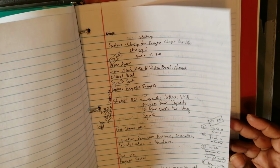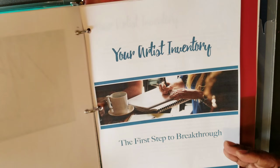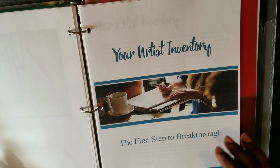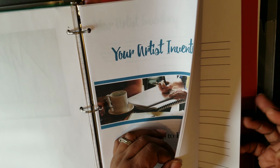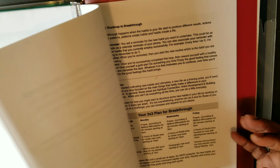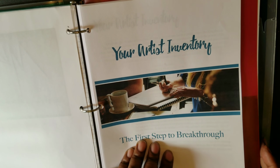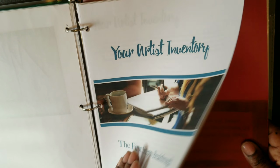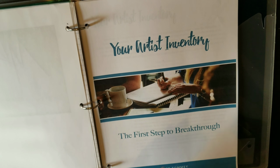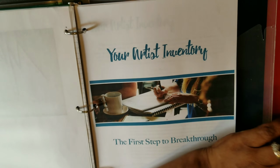So right here, I'm just taking notes of my next steps. And then right here is my artist inventory that I had to download and work through. My husband and I are working through this, and then our roadmap to breakthrough. Matt Tommy Rementoring, if you want, you can go there and check him out. It's truly a blessing. And this is for Let's Get Organized. So I put that in, this goes right here.